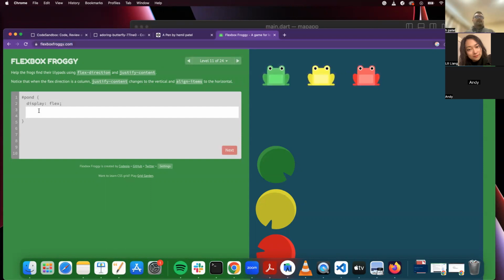So I can use flex direction. If I say row, it's going to give you one.